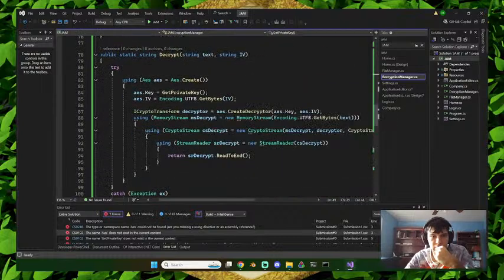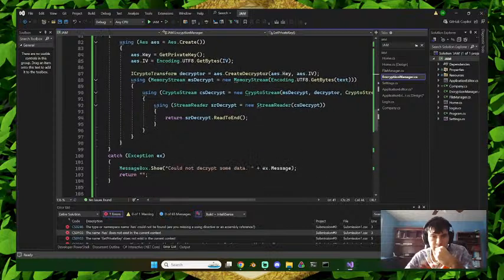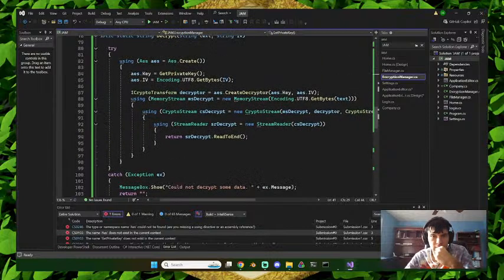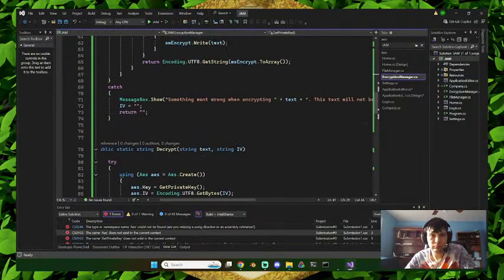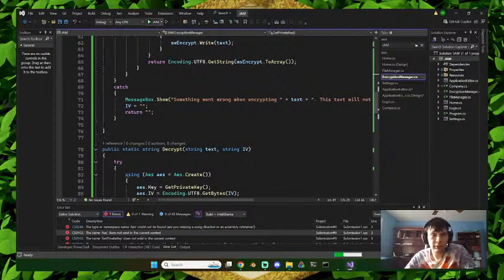Yeah, UTF-8 get bytes. Yeah, let's try running through it again. Let's see what happens.